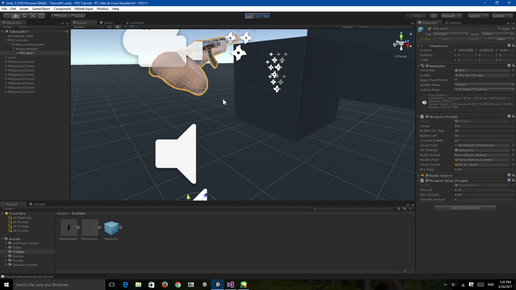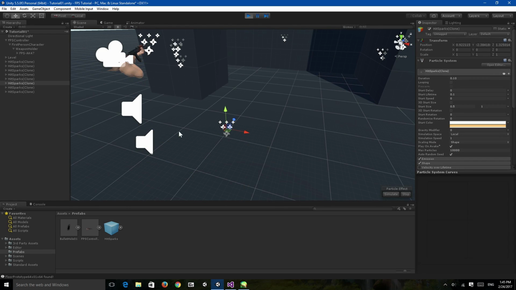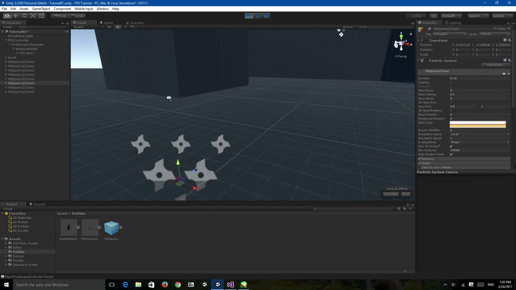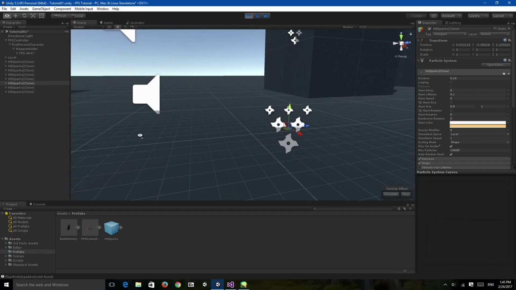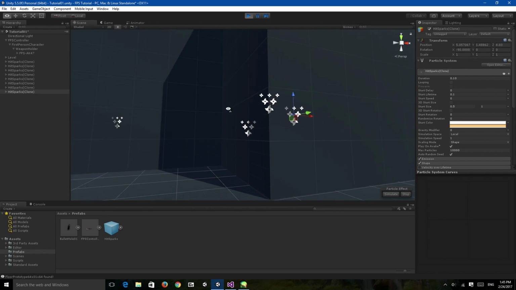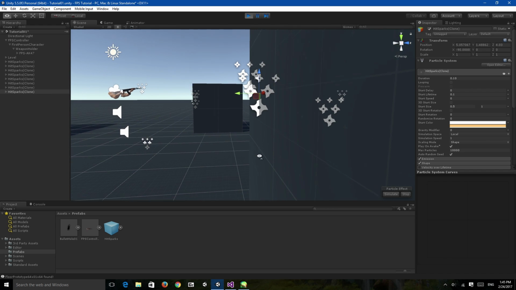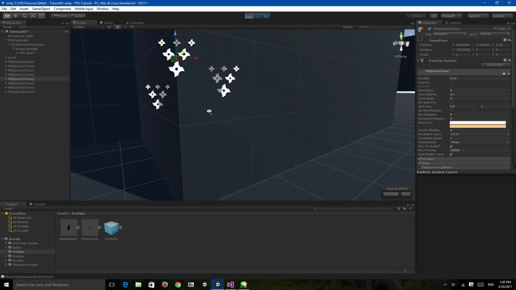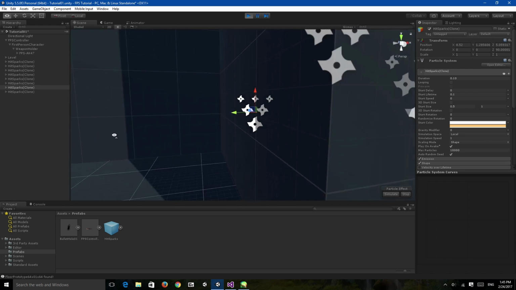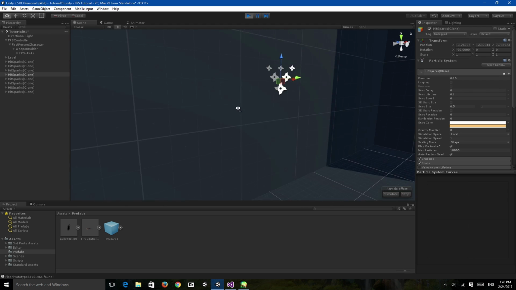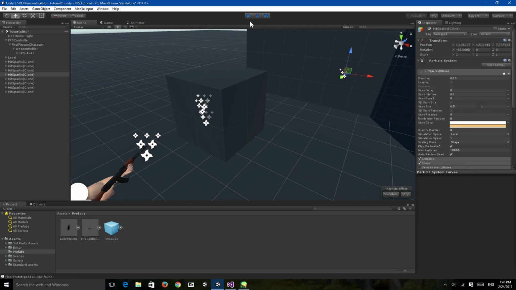So if I go back to the hierarchy and select the particle system, you'll see that the green arrow, which is the y-axis, is perfectly aligned with the surface. For these surfaces, you can again see the green arrow is perfectly aligned. It's perfectly perpendicular to the surface, at a 90-degree angle, and here as well, and here as well. And that's exactly what we want. It works like a charm, and that's that.